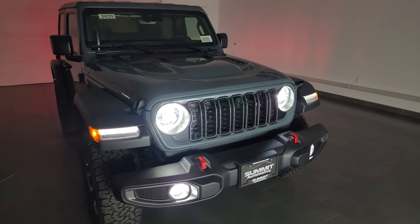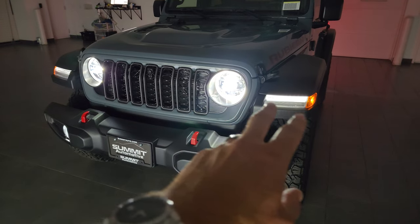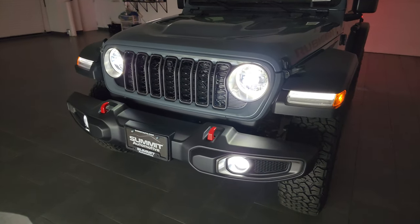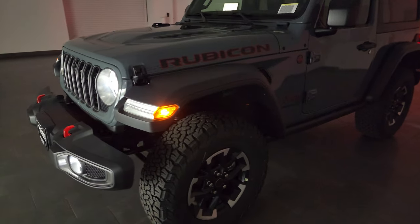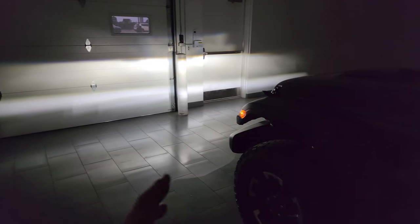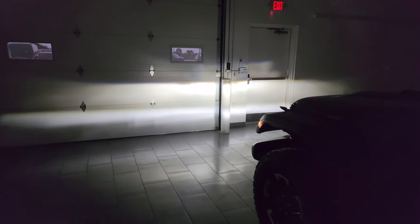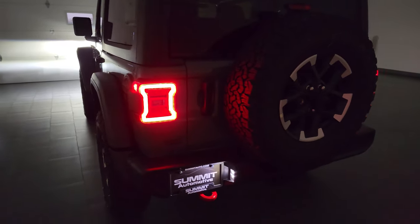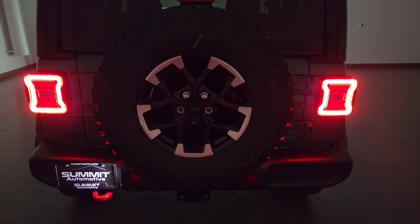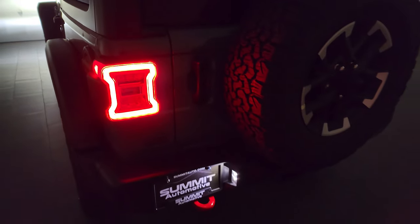You can see just how bright those lights are — standard on the Rubicon are the LED headlamps, running lights, and fog lights, all extremely bright. Really an upgrade over the halogen lights, and remember in 2023 you could still get a Rubicon with halogen lights. So if you're looking at a 2023 that has halogens versus a 2024 with standard LEDs, and you combine that with the standard side curtain airbags on the 2024, I think the smart safety pick is the 2024. LED tail lamps are also very distinctive in shape, and LED license plate lights round it out.